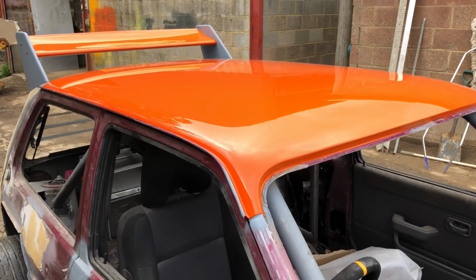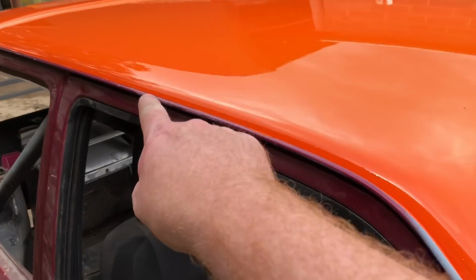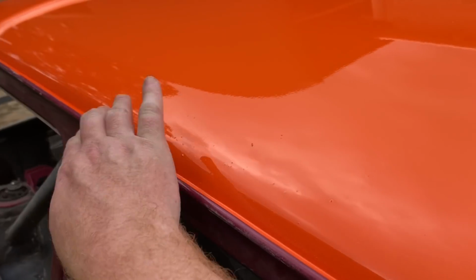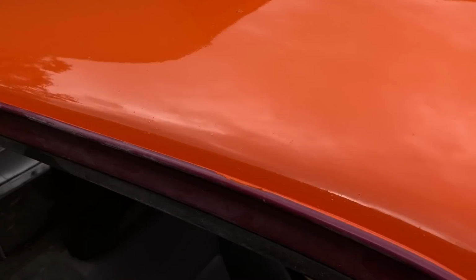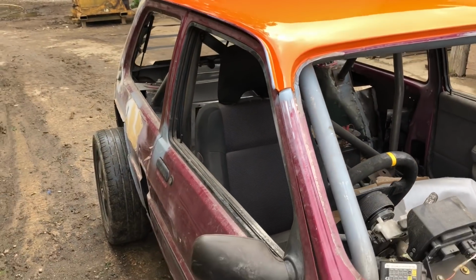But yeah, look at that. I've got to get the rest of it in paint now. There you can see a bit more cack down this side, but we'll have to just see. Worst case, we've got another half pot of orange paint that we can smack on.